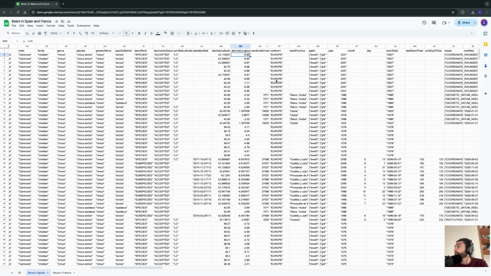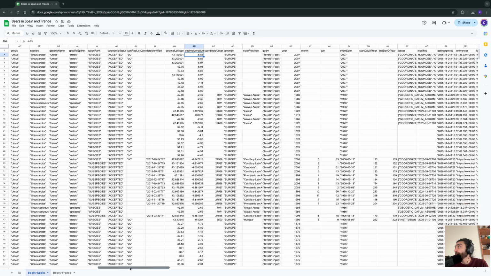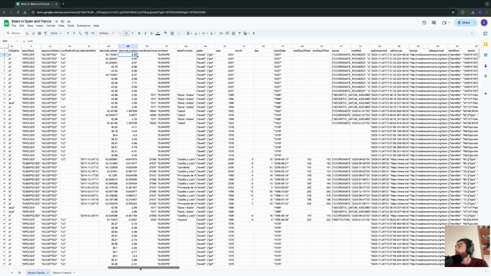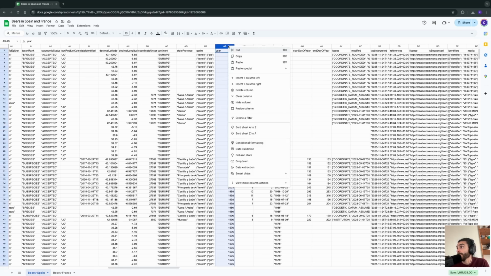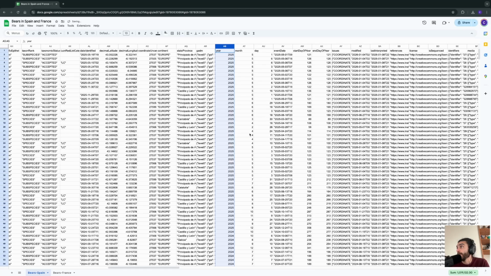You can look through the information. I wouldn't worry about it too much. Actually, you know what? This is what we want. So year also. So the first thing, I mean, there's tracks here from 1578. We don't need stuff from 1578. Bears live 10 to 20 years, sometimes 30. Not however long that is. That's really long. So we're gonna go and sort it.